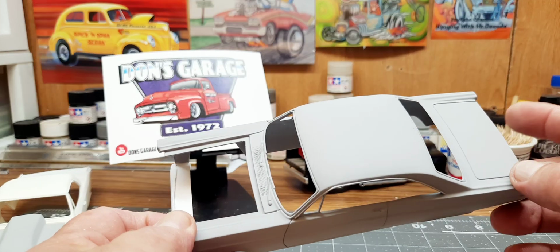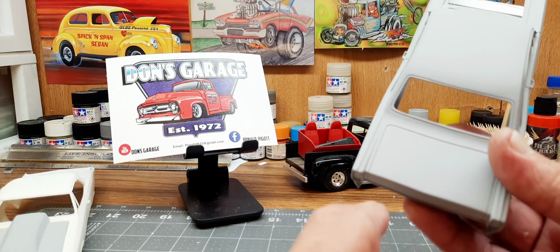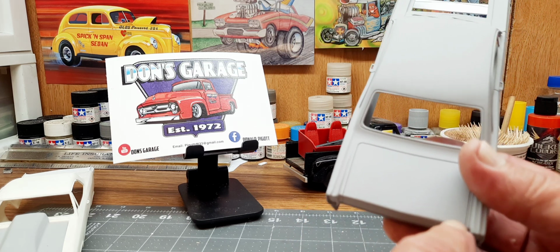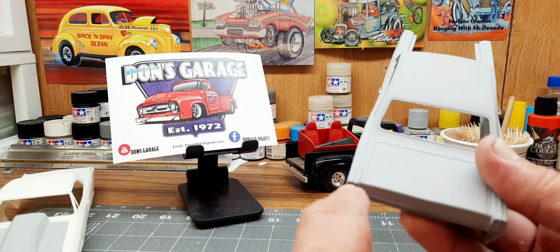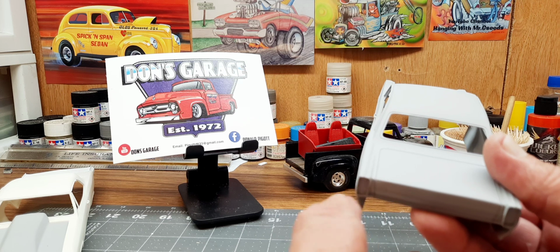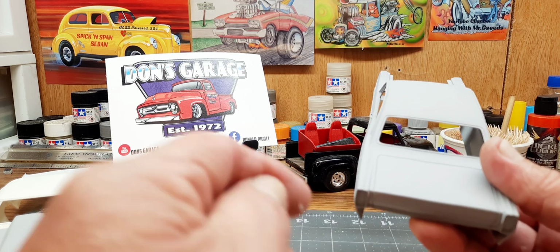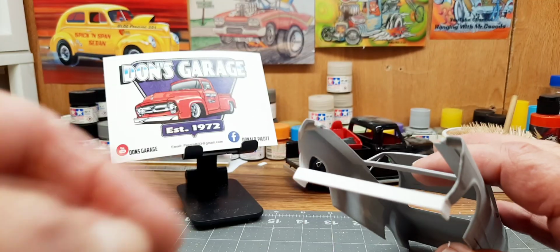I still got to build a wing for it. The wing on the back is going to be pretty interesting to do because it'll mount across the trunk lid here, but then I've got to cut it to go around not just where the taillights would be, but there's a chrome bezel that goes around that I've got to make the wing clear. So we're working on that.